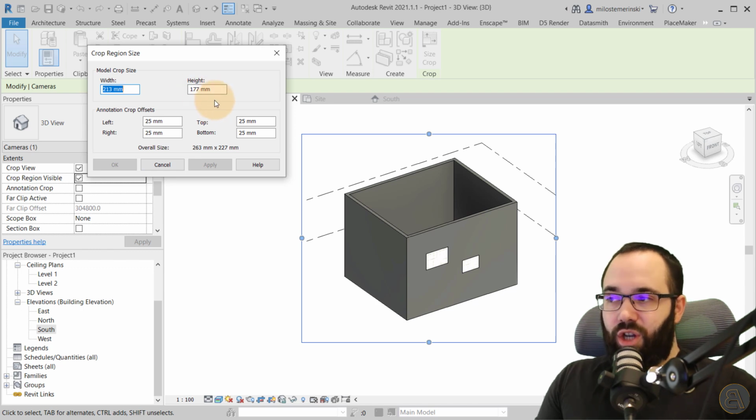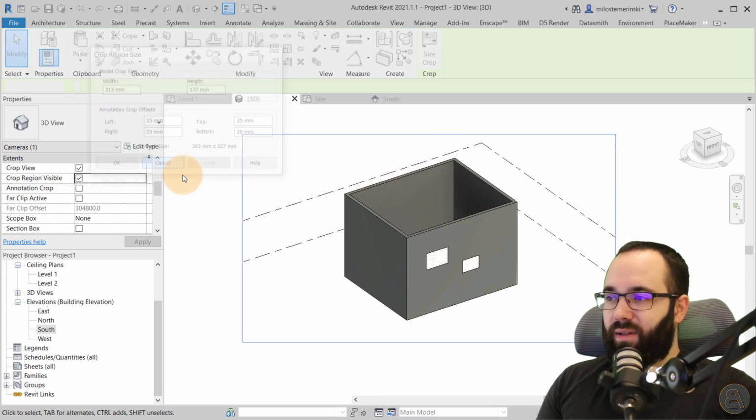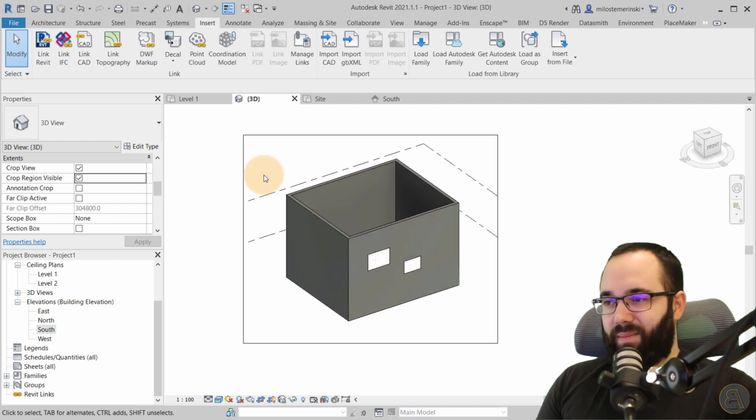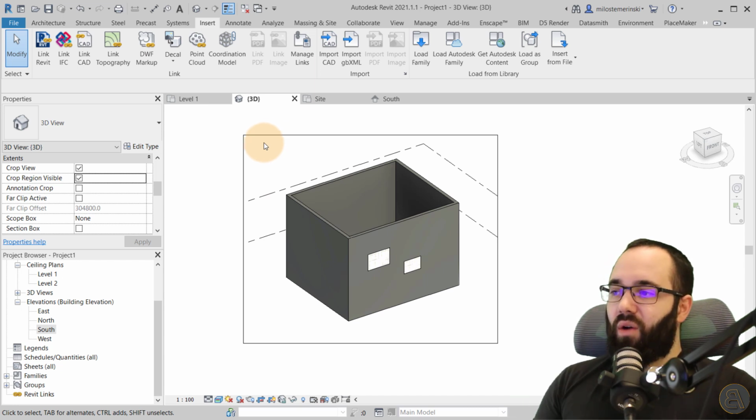Now if you want to change the size, you might be tempted to go here and change it. For example, type in 300 and hit apply. But it's only going to become wider, and you don't want that. See how it just changed the width? You don't want that. So let's cancel out of this. It's going to bring us back. So in order to change the scale or the size of the image for your 3D views, and this is only for orthographic 3D views, you have to change the scale.